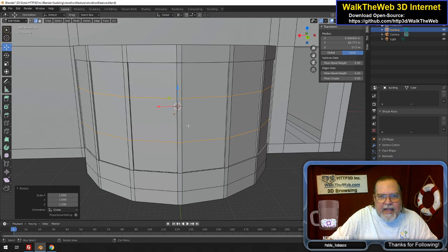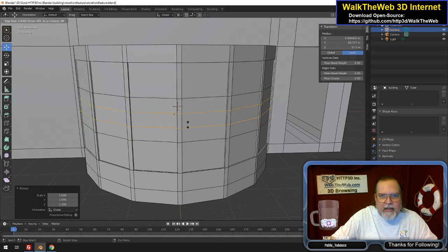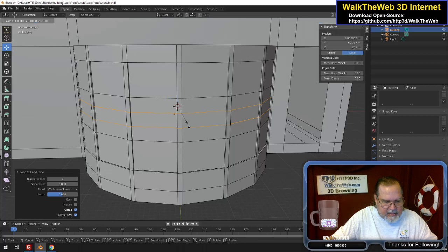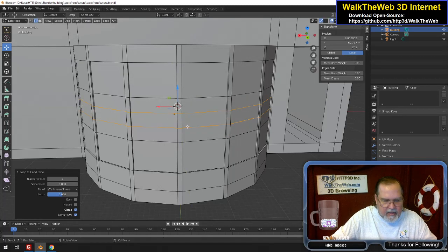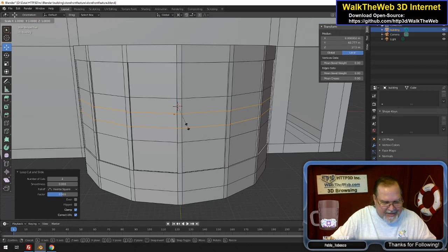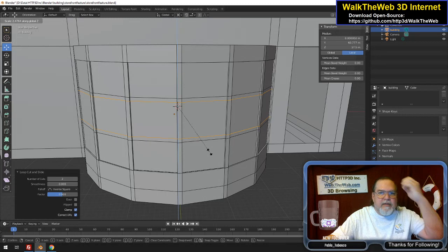Okay, and now when I take over here, I'm going to do loop cut 2, enter, hit enter, scale Z. Oops, sorry, I hit Shift Z. Scale Z. And now I can move them up here to where they're about the right thickness. 2.45 maybe.